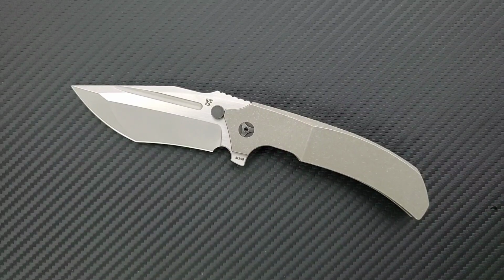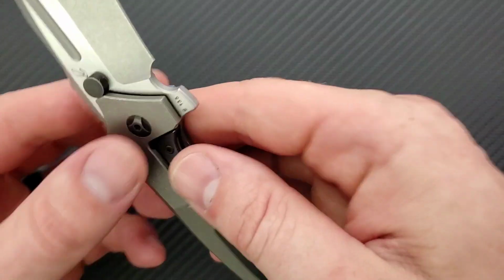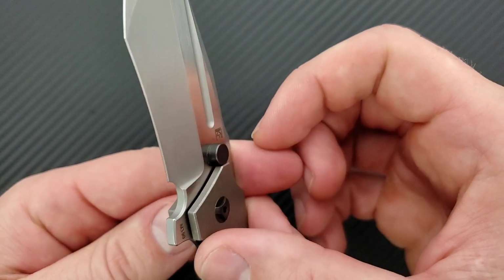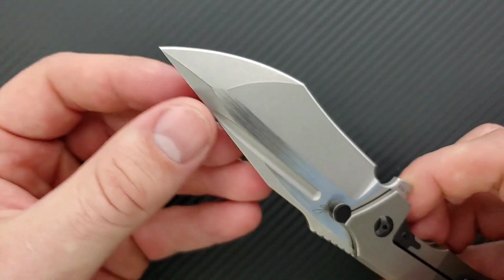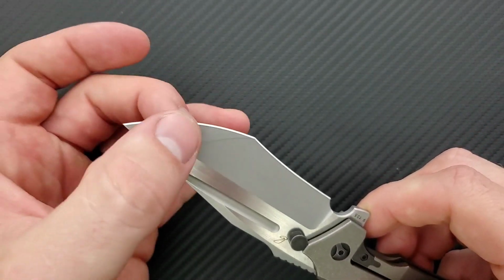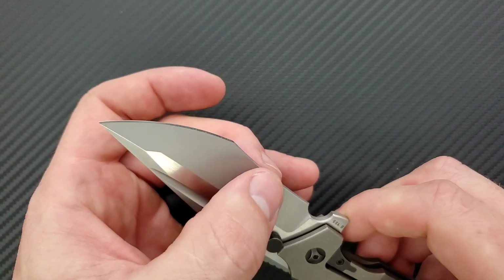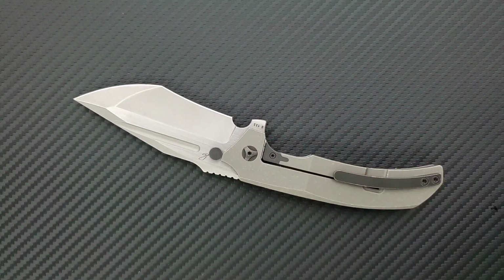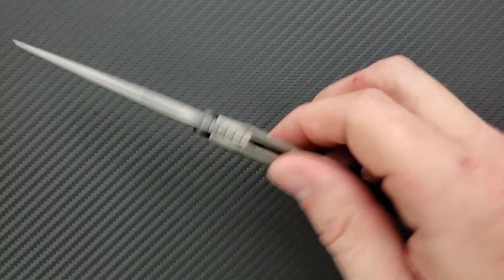And that's the cool factor here, right? There's a lot that goes into a blade like that. I imagine they do the flats by hand. And then the grind, this is a compound grind as far as I know. Is it hollow grind? Maybe I'm wrong about that, but we have two different grinds here, definitely. A much thicker front grind, and then the primary grind drops a little, it gets a little bit thinner behind the edge. But there's a lot. That's the presentation factor there in the blade, and I do appreciate that.